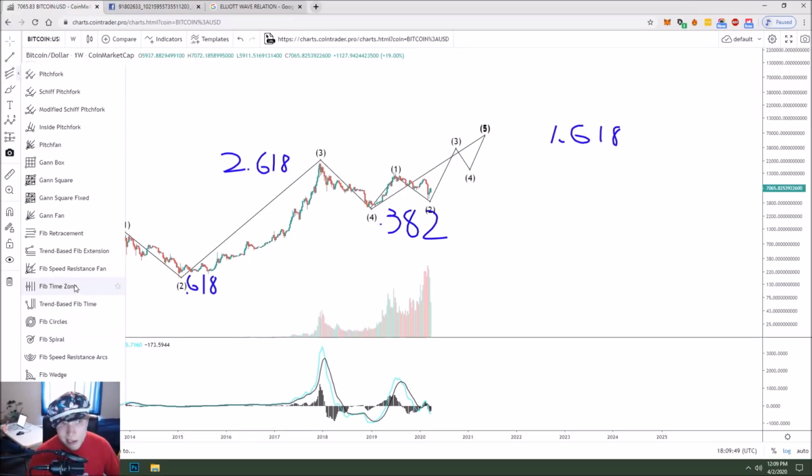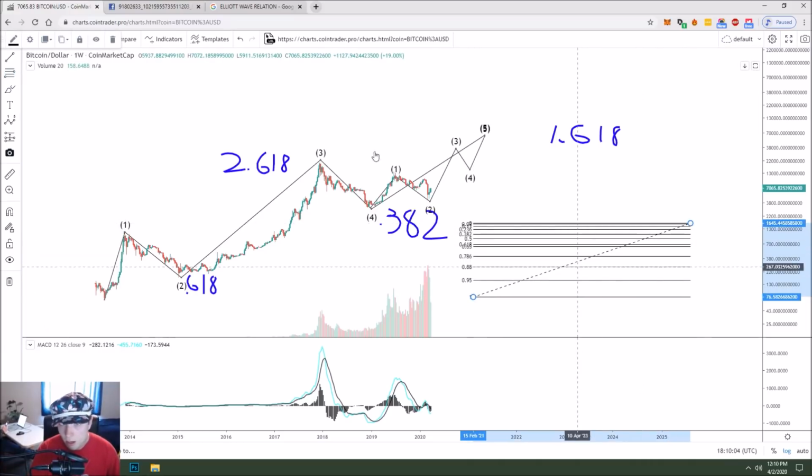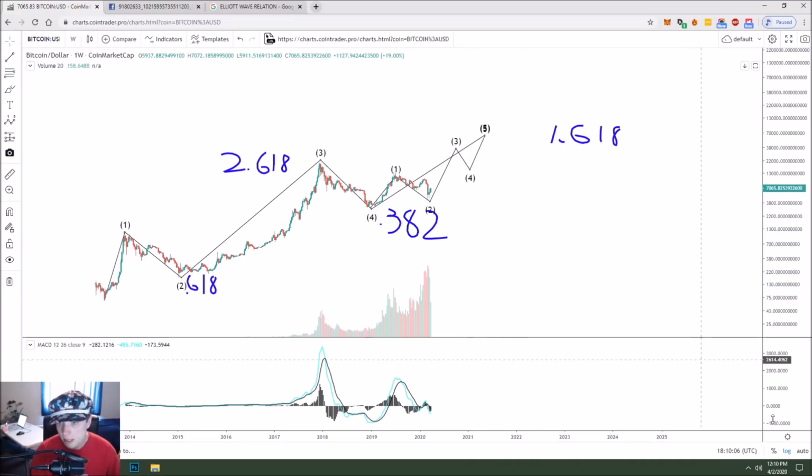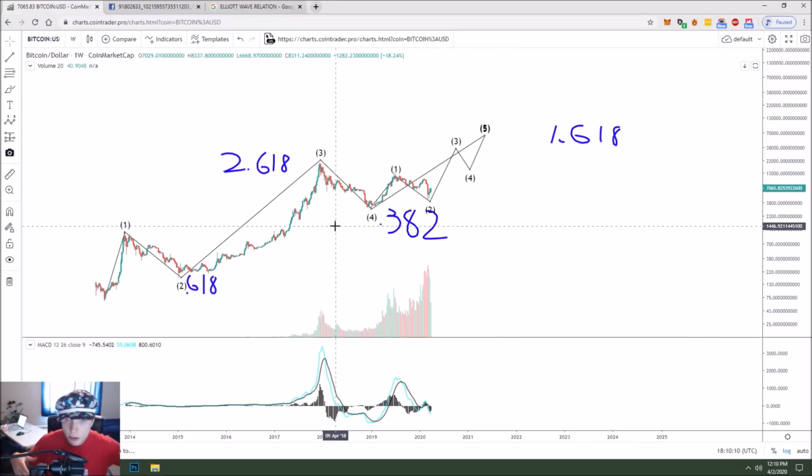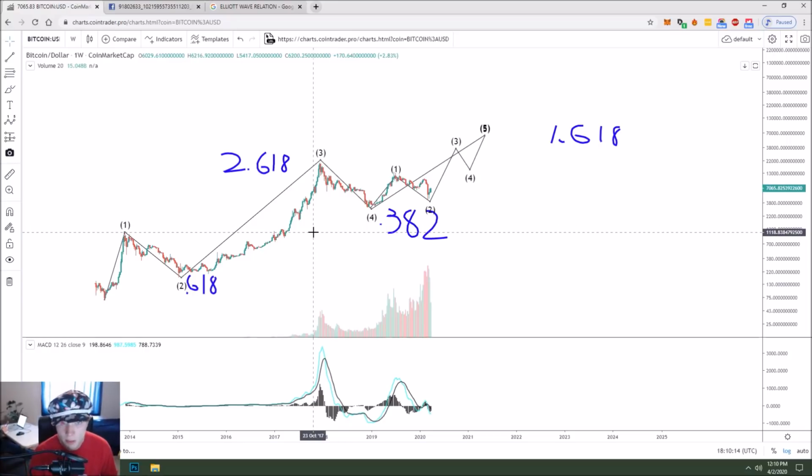And I've spent a lot of time looking at these relationships because I was extremely excited to find them, considering the fact that I have been using Fibonacci on a linear chart and using these same relationships for a really long time, using the linear chart and the linear Fibonacci instead of the logarithmic. But when you go to that log chart, it gives you that big picture view. And I'm a big picture investor and trader. So this is what I really capitalize on the most.